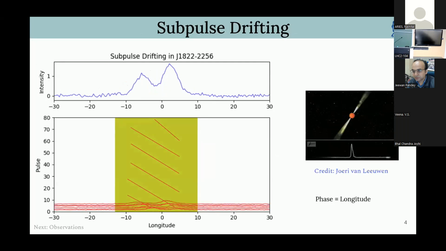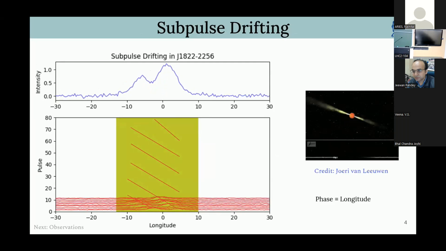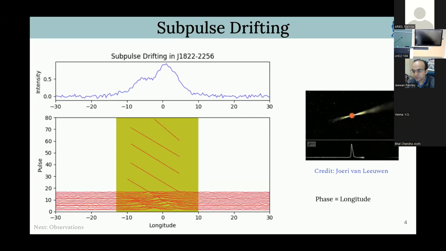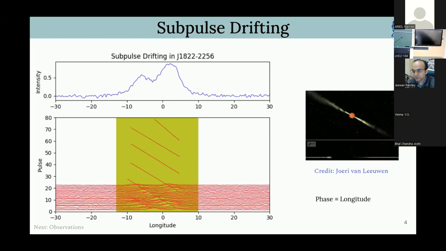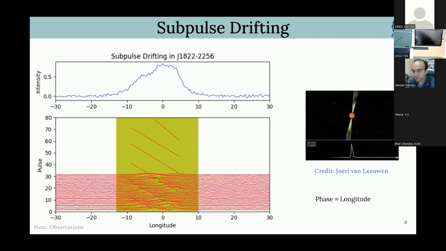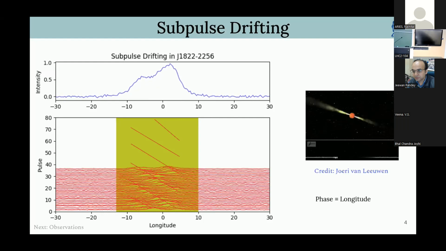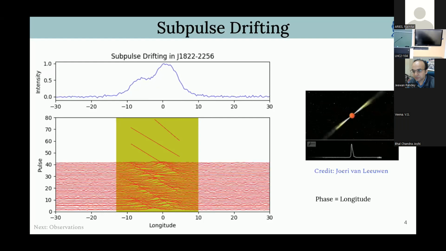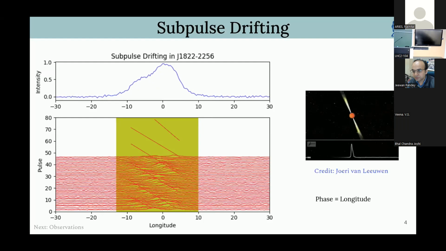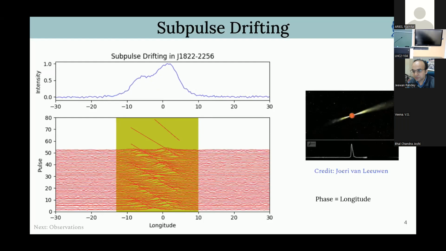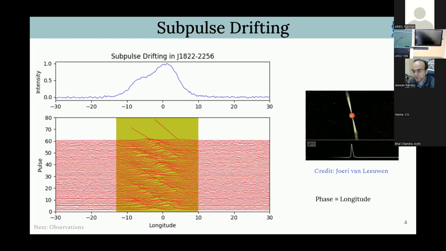The animation on the left-hand side shows the drifting feature forming with each pulse. So you can see these slanted pulses coming with each pulsar rotation. And this is real UGMRT data that we took for this pulsar at 400 megahertz. With all this interesting phenomena, this pulsar gave us an incredible opportunity to understand the pulsar emission physics.